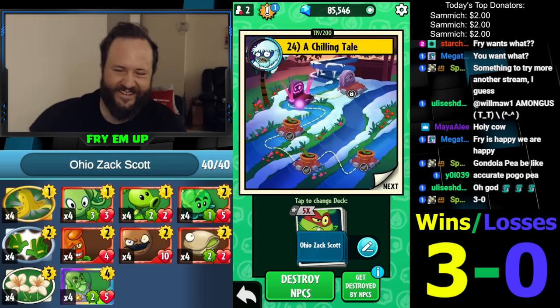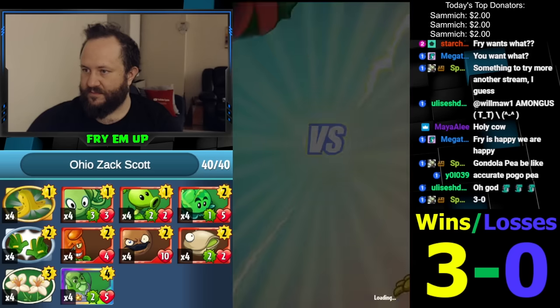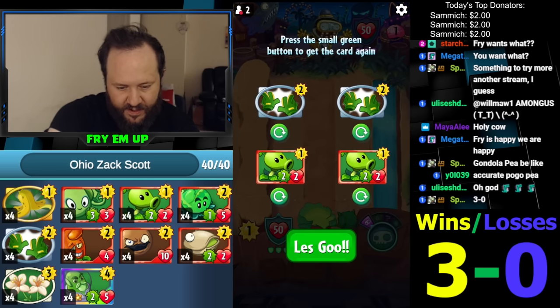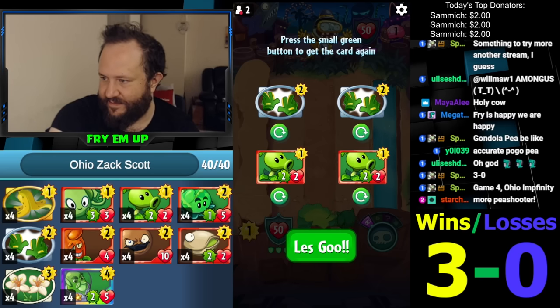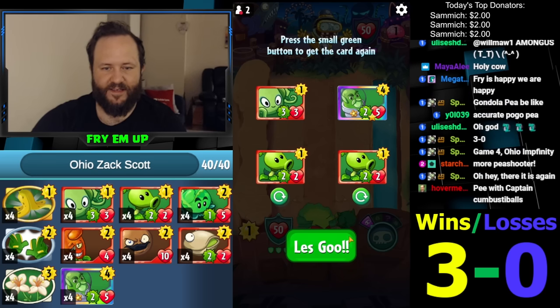Damn, that was so good. That's my favorite thing. I should do the P deck with Captain Combustible. I'll write that down, I guess. I should make a whole deck based on that. P with Captain Combustible. Buff it. All buffs. Maybe just P and buffs only. That would be good. We have to keep peas though, right?